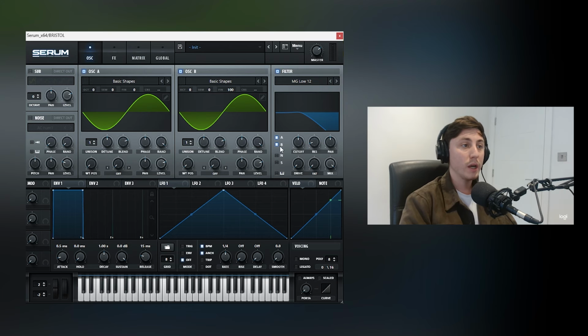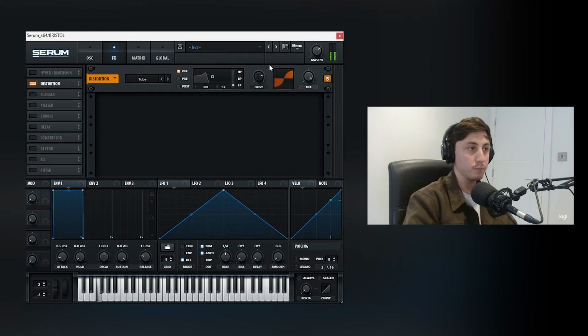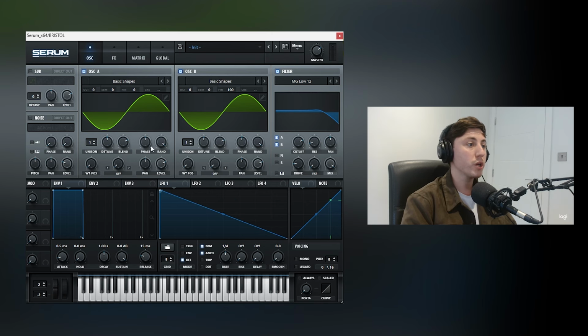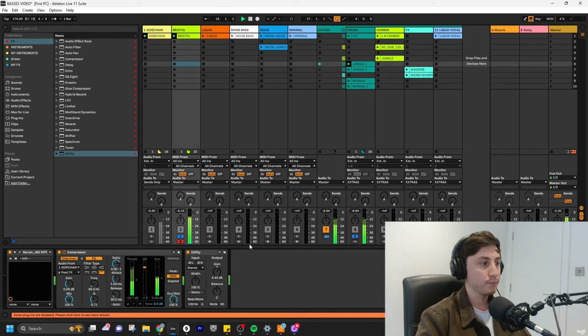What you could also do is enable the filter just to give it some drive. If you just wanted to make it sort of your own, you can do things like apply drive to it, which sounds pretty nice. What you could also do, give it a lot of release, so it's more of a kind of an 808. So in context with some other drums, what that sounds like is this. Yeah, so that's the Bristol bass.